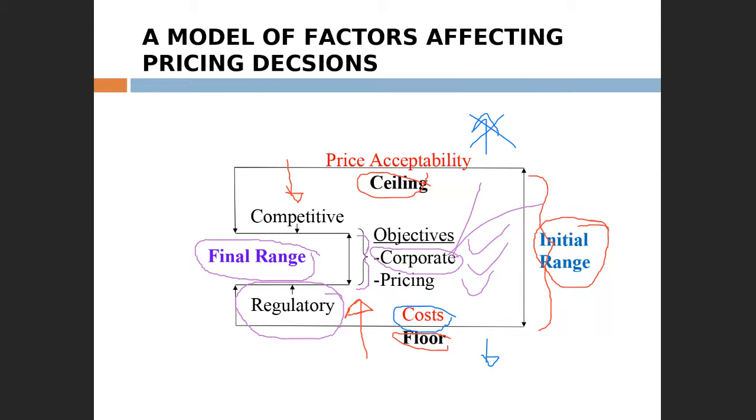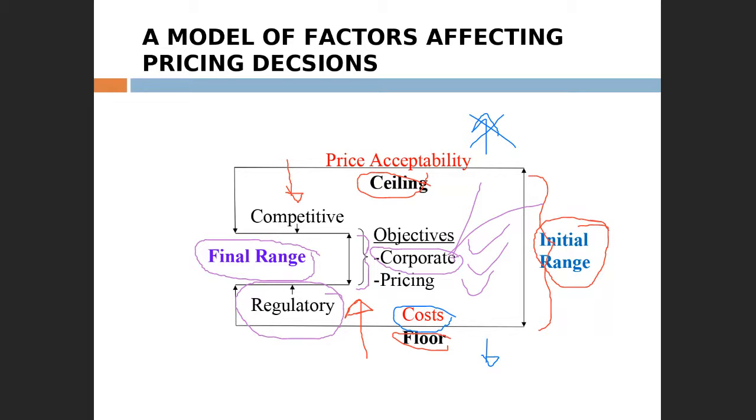Sorry, sir. I didn't get the explanation on the objectives when you were trying to explain the corporate and the pricing system. Well, look at two slides back. Look at those objectives, and then we'll talk about this after the class is over. We talked about organization and marketing objectives. We talked about pricing objectives.